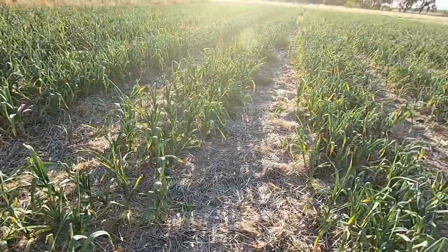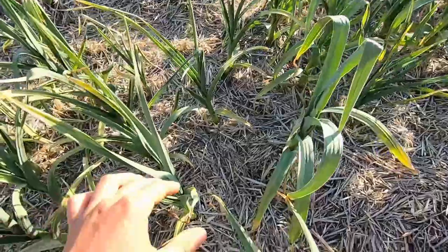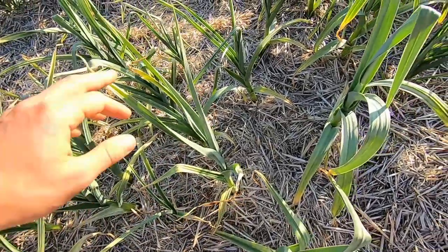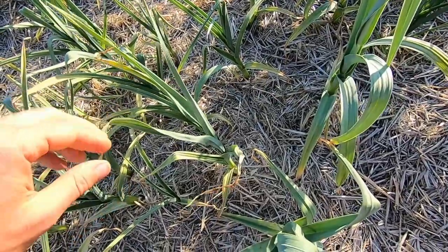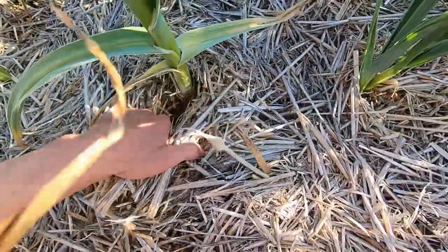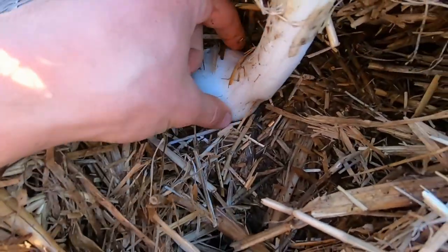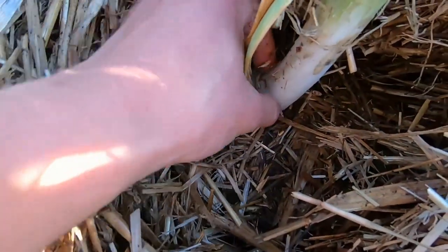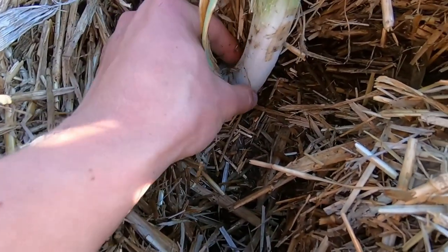So this is looking pretty good so far. We're getting pretty close to harvest, you can tell, because the leaves are starting to dry off. It's usually once you have two or three green leaves left and the other ones are dried off, that's about right for it to be harvested. Look at the base as well. It's still quite wide right at the base there, so that will need to shrink quite a bit before we know it's ready to harvest. It should be around the same all the way down.